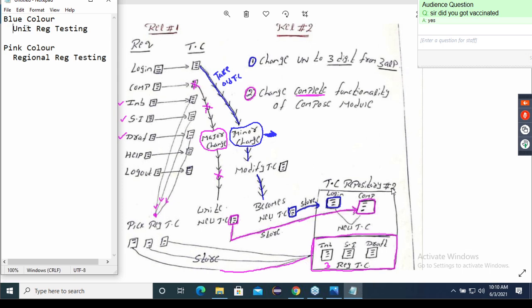And again I'm repeating, whatever test cases are modified, we should delete. It's of no use, it just creates confusion. One more statement, guys. Can I say regression test cases means unmodified test cases? Yes or no? Regression test cases are unmodified test cases. We are not modifying them, we are just using them. Those 3 test cases I'm picking from release 1, I am just executing, and after that it's over. I don't delete them from the release 1 repository.